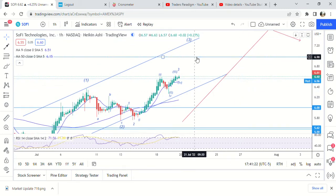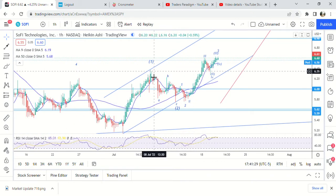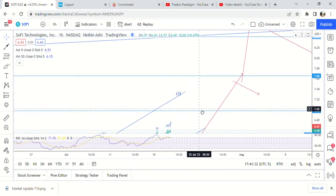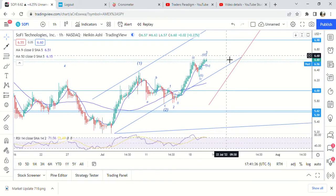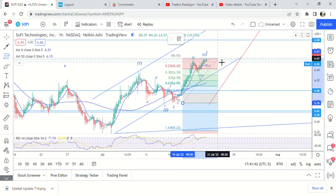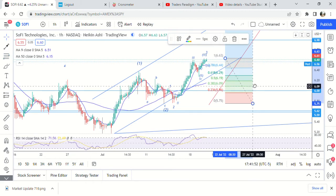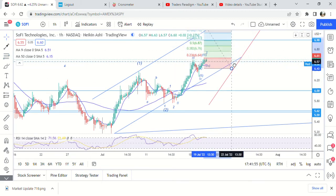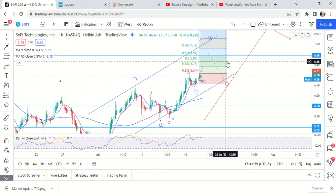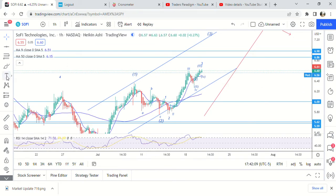As I said in the last video, we need to break 698 in order to be longer than the first wave, and then that will give the fifth wave the opportunity to go higher. If the third wave is finished, I'd be looking for a pullback to about 642, and then the third wave would end at 686. So we can put a line there — that'd be my target: 686. That would be only the third wave though.